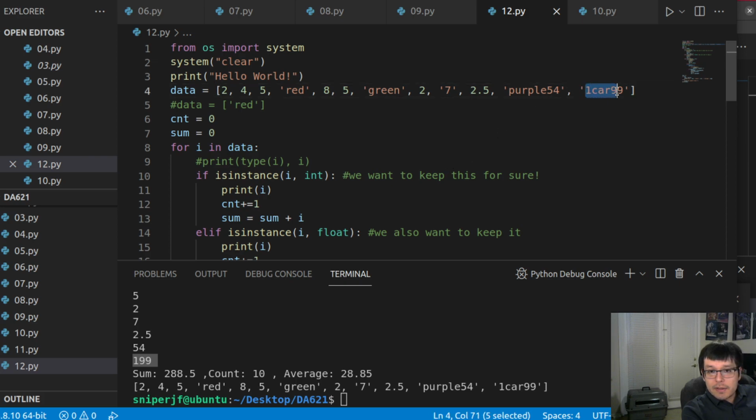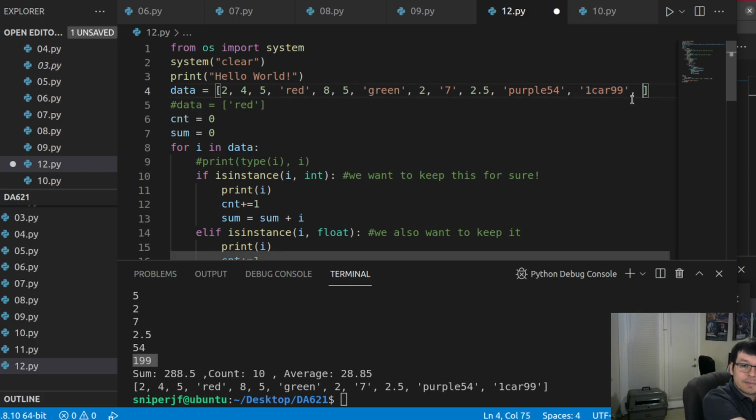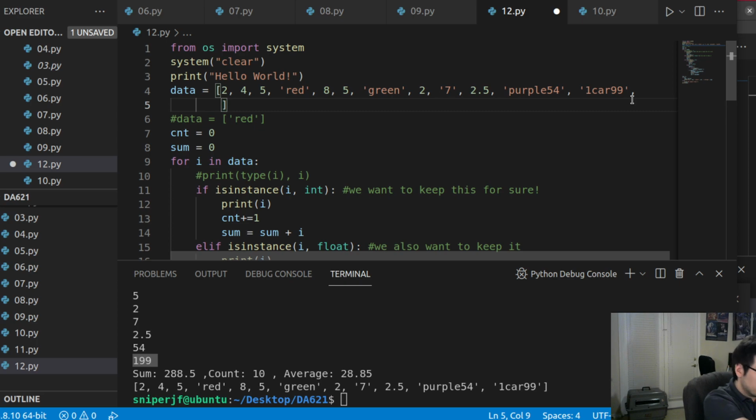So maybe I will make that into a small assignment for you guys to do: how can I take the current code that I have, so you can take this code and I will upload a copy online, and I would like you to modify it so that it can actually handle cases like this. And maybe I'll put in a couple more in there for that. So maybe like 2, air, fire, yeah, like that.